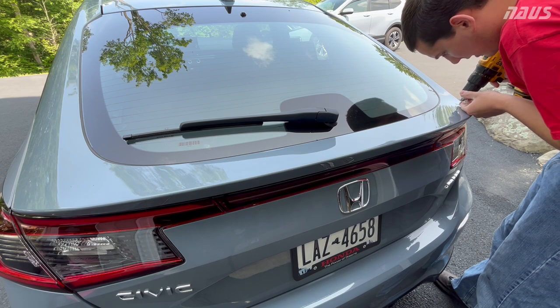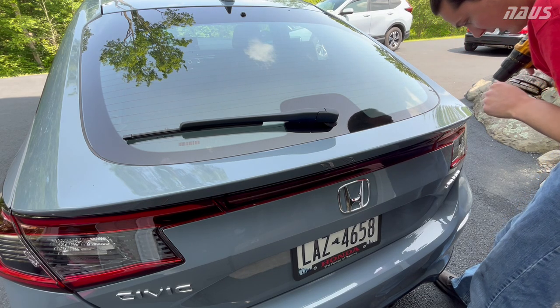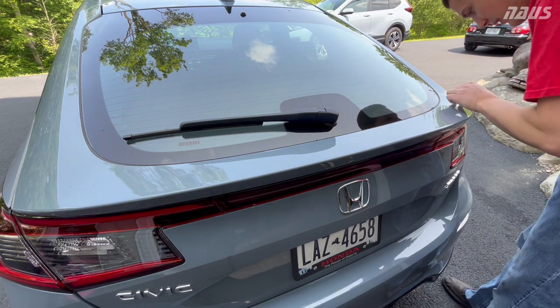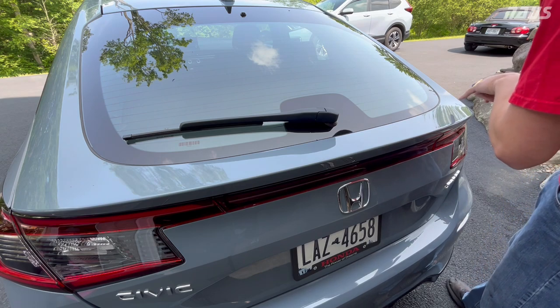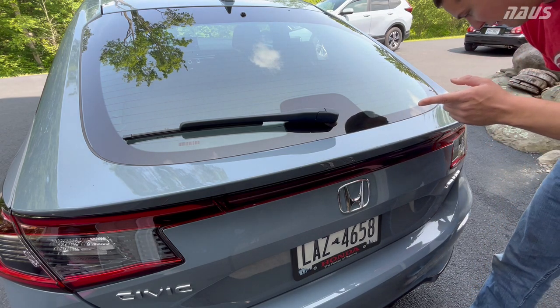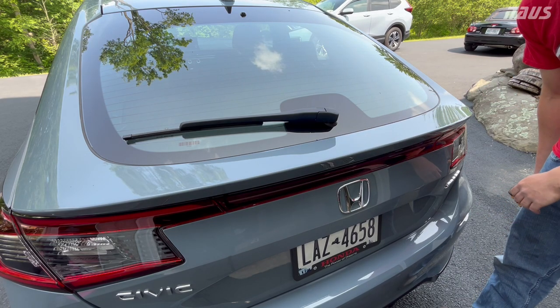It's gonna be really unfortunate if the UK hatch is a different overall design than this one, and I find that out after I drill these, when I could have just cut the studs off and test fit it previously, because you can't test fit the spoiler when the studs are still on because it won't lay flat. So I'm taking a gamble here, but if I fail, I'm gonna count on you guys to get this video like 3 million views to get my money back.